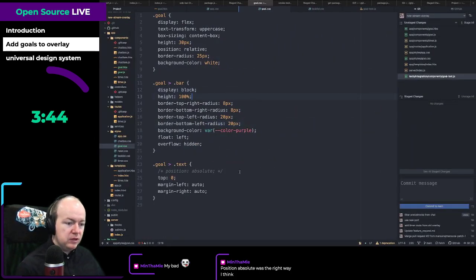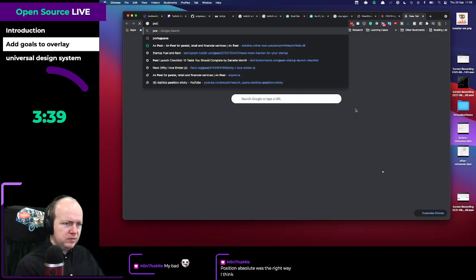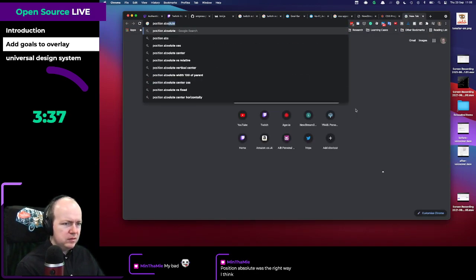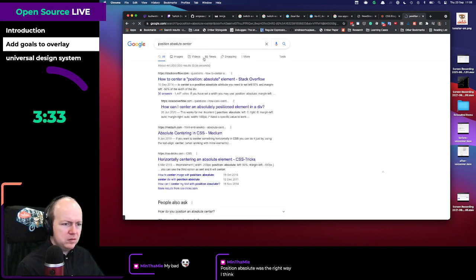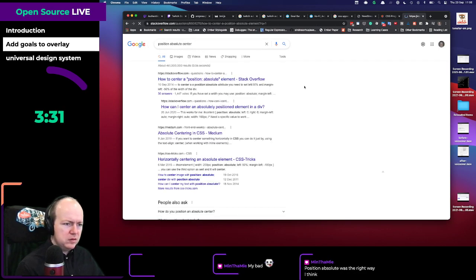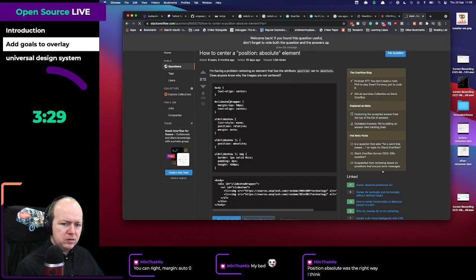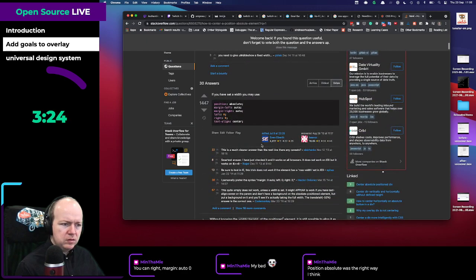Position absolute. Yeah, but you can't have it centered with position absolute. Let me see if I can do that. Position. Tried that. Oh, right, left.